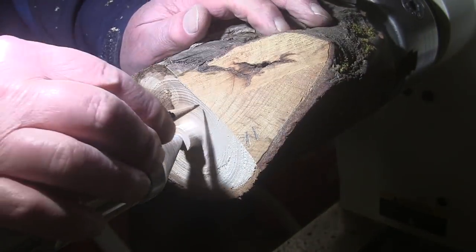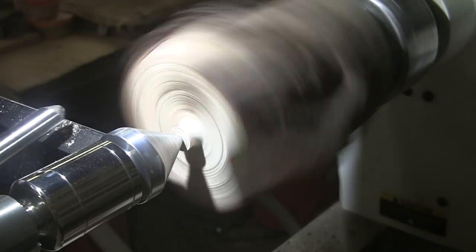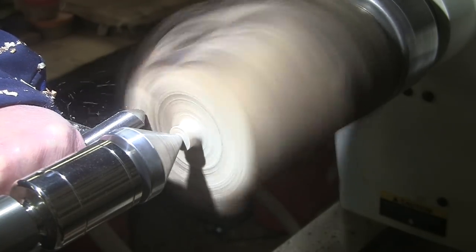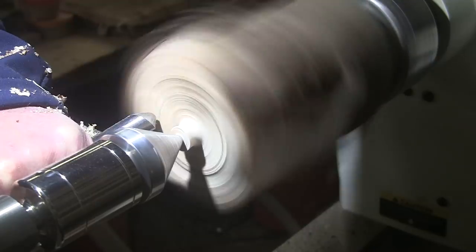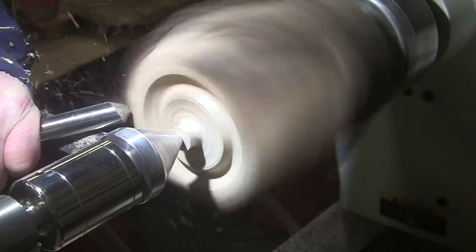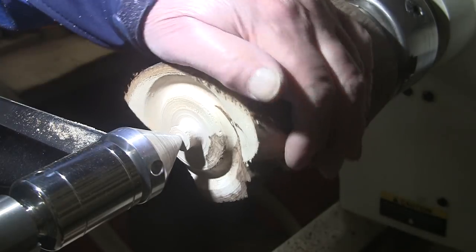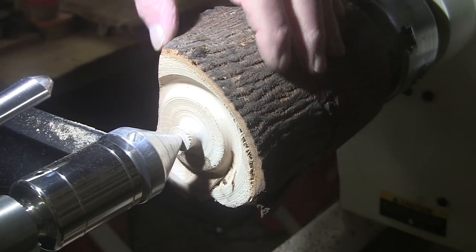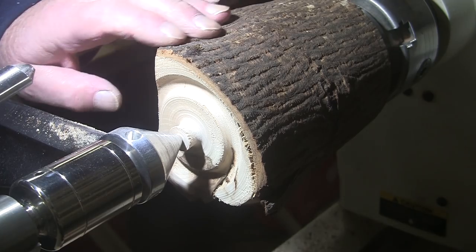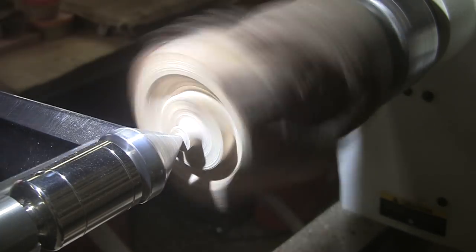So let's see what kind of tenon we've got here. All right, we have enough for a tenon, but we don't have anything for a base around that tenon. All right, I can live with that. We've got a base everywhere, but right here. And we still haven't turned anything on the outside yet, so it's going to taper down. We won't have this big area right here. We might have some. Now I just want to cut that little nub off again.